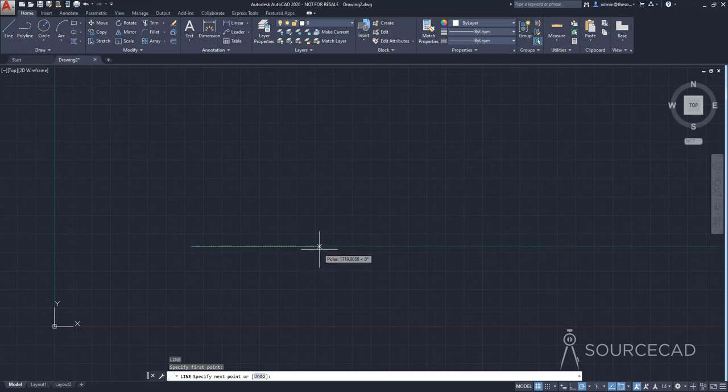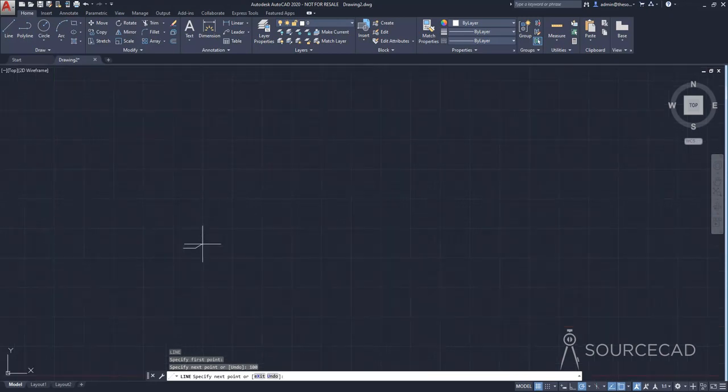When you do that, AutoCAD will show you this tooltip on which you'll see the approximate length of the line. In this case, it's 1719.8058 unit. So that's pretty big. Let's make a line of length 100 units. So I'm going to type 100 and press enter. And we'll have a line of length 100 unit, which is pretty tiny here. So let's zoom in, and I'll pan my drawing to bring it at the center, and here it is.